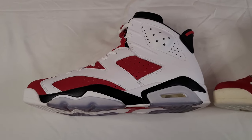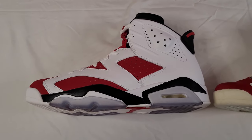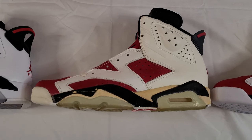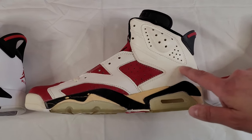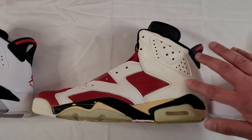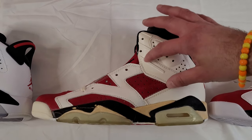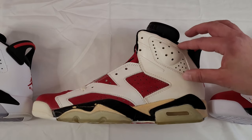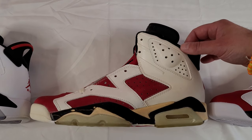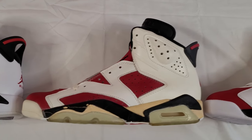Coming over the top, we can see the air units and the midsole detail a little bit. The original is kind of yellowed back here a little more — it's definitely a smoother feel. The way it's molded, similar to how they molded the Durabuck on the black infrared, gives a different finish when heated, and it may oxidize a little more quickly. You get that two-tone oxidation — a little darker here and a little lighter there. It just looks beautiful. And then we have the 2021.